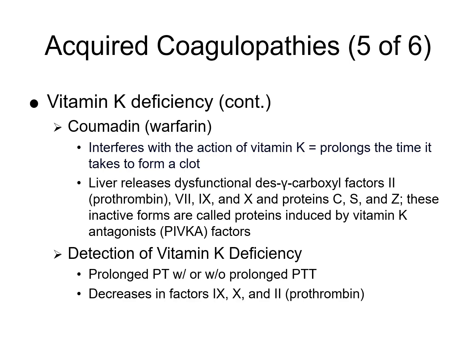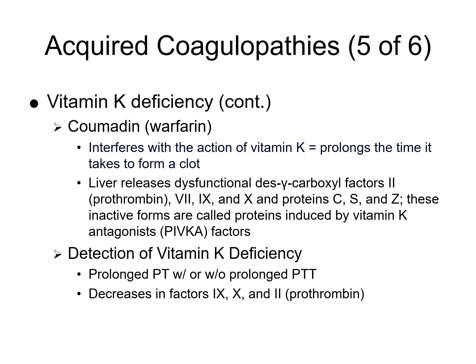The des-gamma carboxy proteins. In warfarin therapy or vitamin K deficiency, the liver releases the des-gamma carboxy forms of factor 2, factor 7, factor 9, and factor 10, and this can also include proteins C, S, and Z. These incomplete proteins are known as the PIVKA factors, which stands for proteins induced by vitamin K antagonist. PIVKA proteins are non-functional, contributing to impaired coagulation and increased bleeding risk.